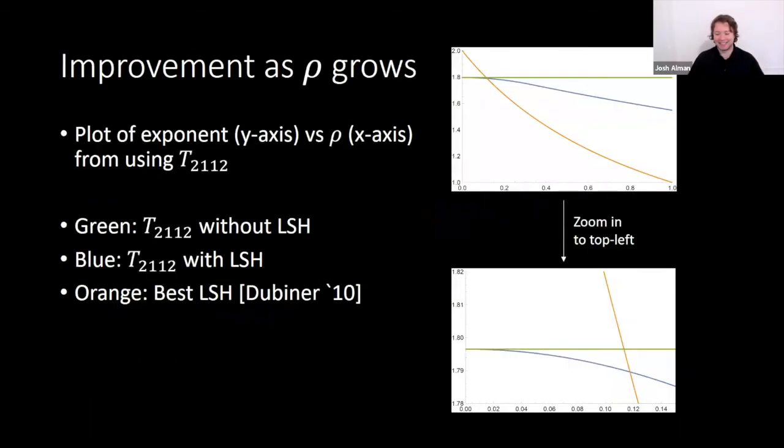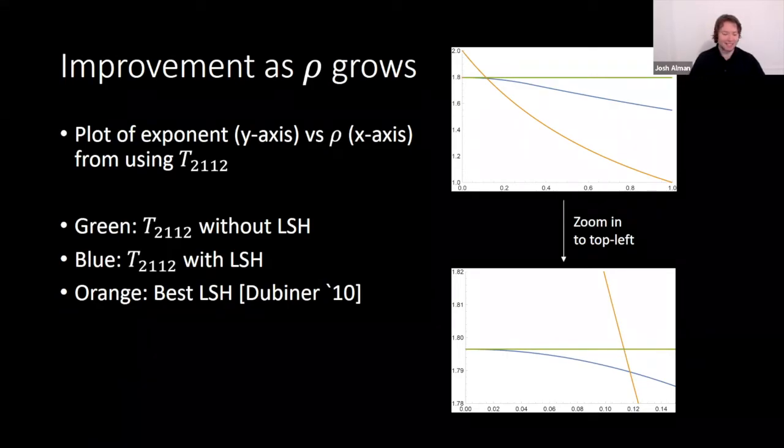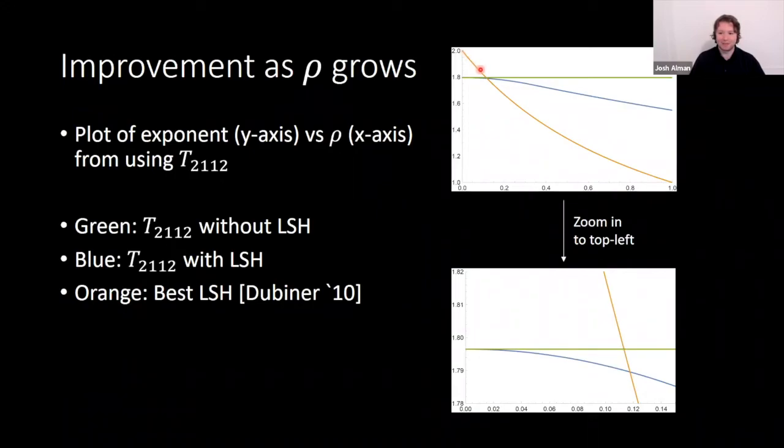So here's just a graph. I'll talk about it very, very quickly. Normally there's a green line showing the running time of the matrix mult-based algorithm. By using this, you now get a new algorithm which gets better and better as rho goes up, as you're mapping the correlated pair to entries with bigger efficacy. And then there's another approach, just using LSH, that starts off worse but gets better as rho gets larger.